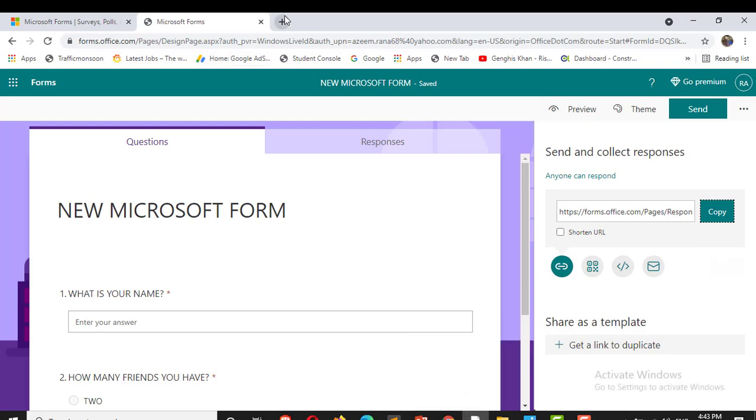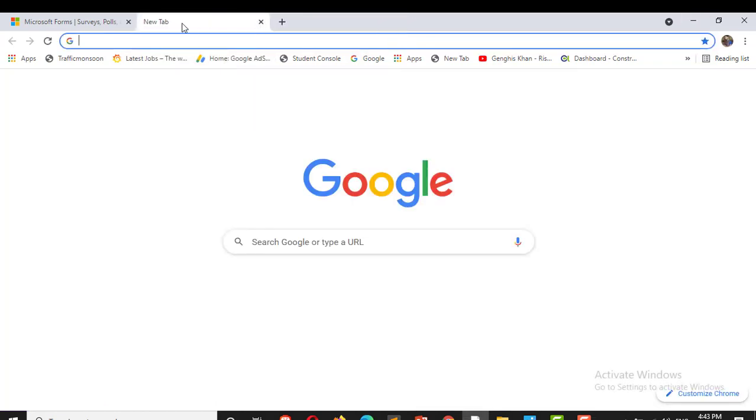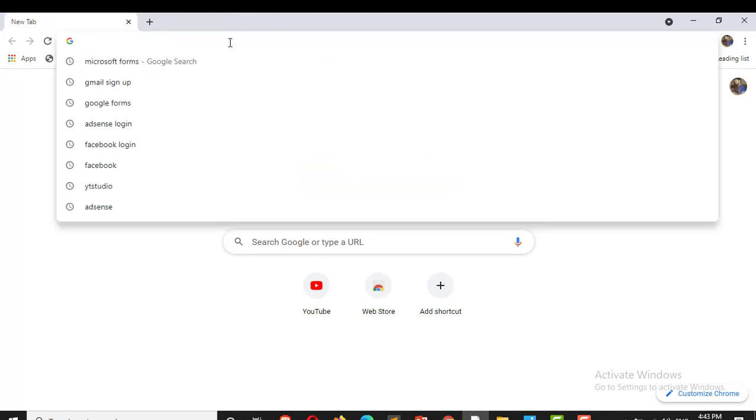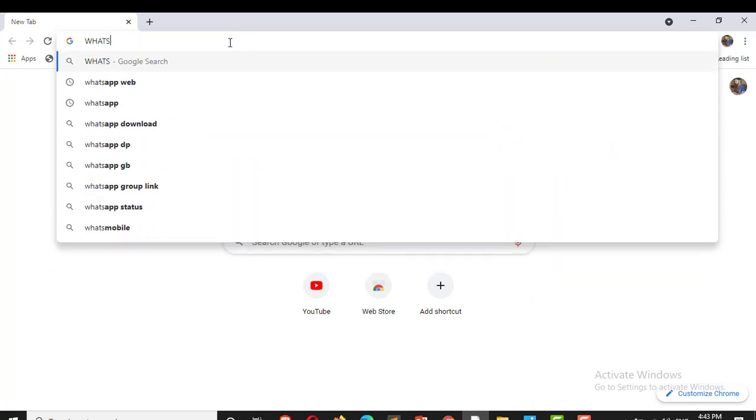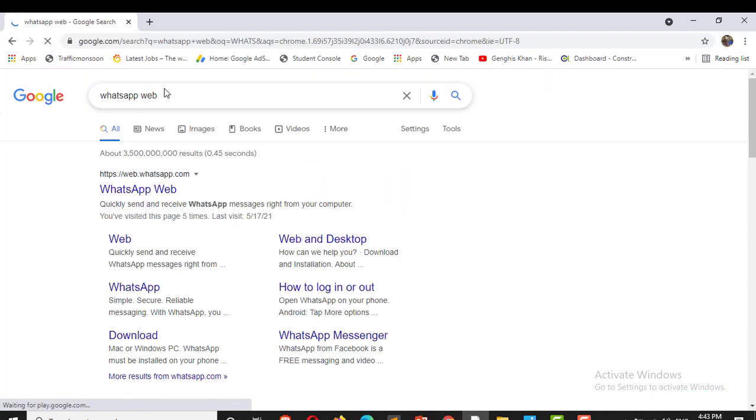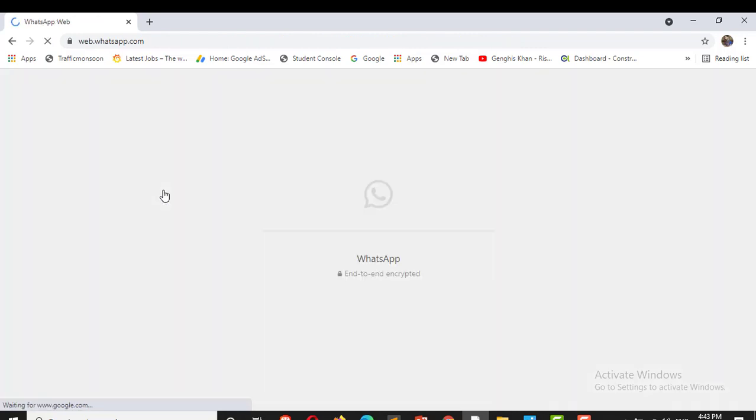So I'm opening a new tab here and closing all the previous tabs, and go to the search bar and just write here WhatsApp Web, like that. Then click on that button. After that, click on the WhatsApp Web, the first link you get after searching.